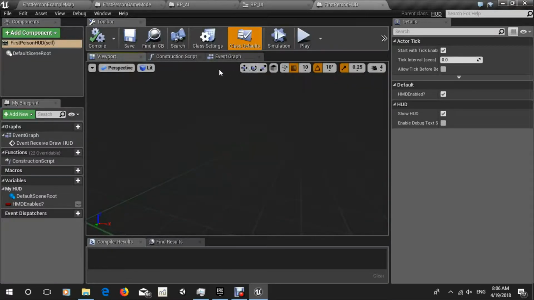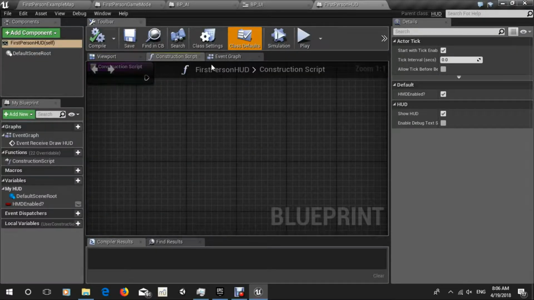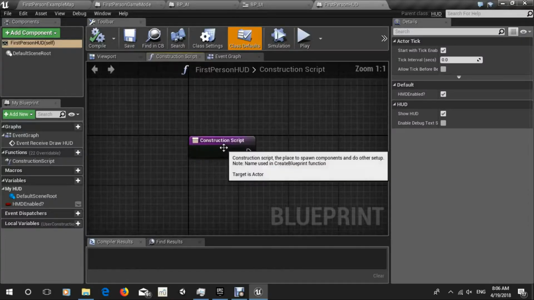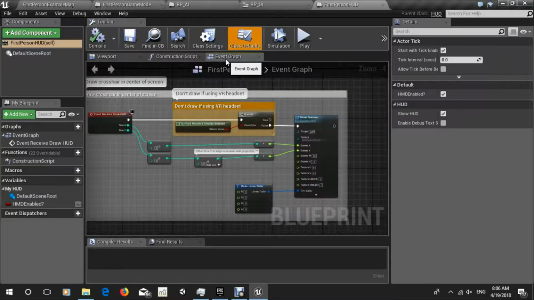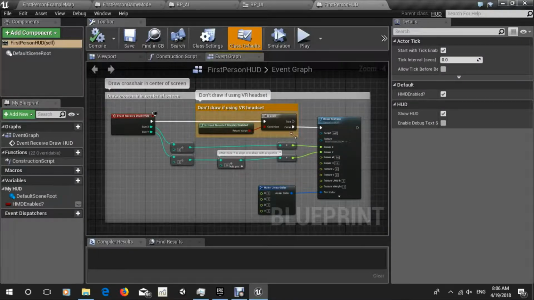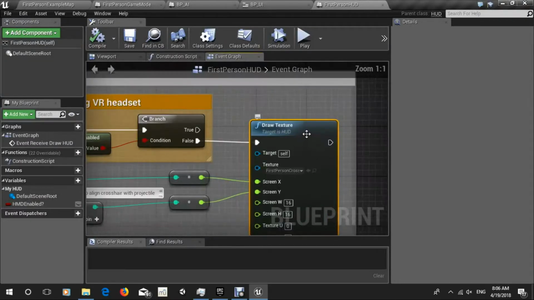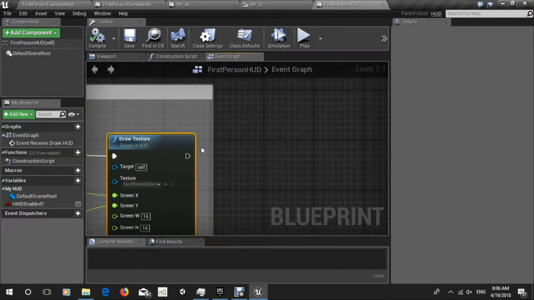If you see this or this, just click on the tab that says event graph. So you can see here we only have this one event, and it ends with this big old block that says draw texture.